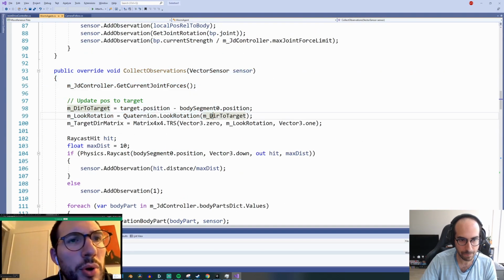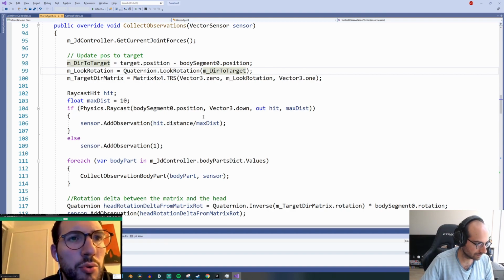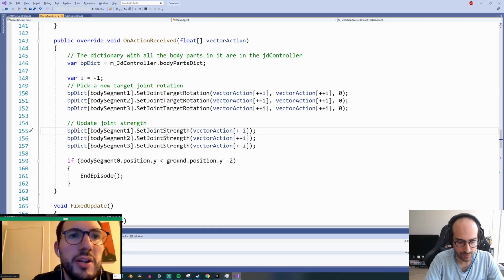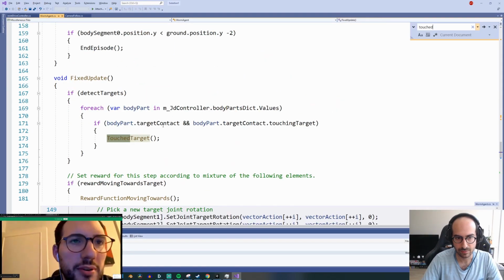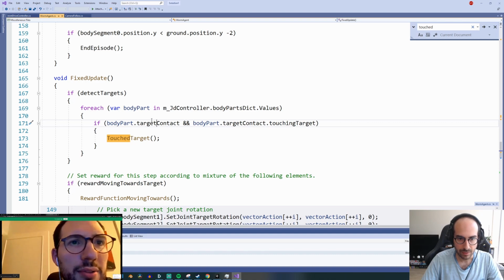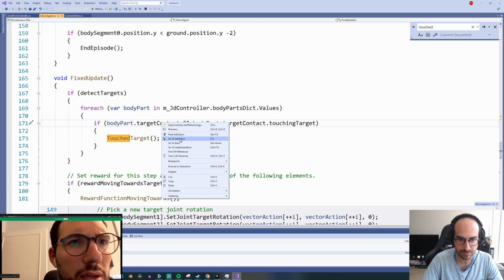Yeah. And where can we see the function that determines how the worm touched the target? That's what I'm really interested to see. Because here it's simple, it's a box. But let's say it was a blob. It's hard, if you're just doing simple vector math, to know if an object touched the blob or not. So I'm curious to see how they define it here. So they're saying if body part target contact. Let's look at target contact, how that works.